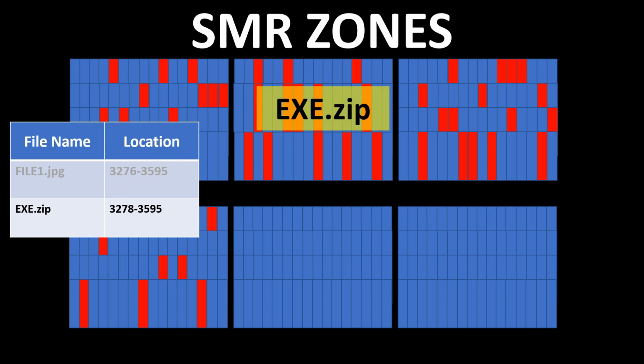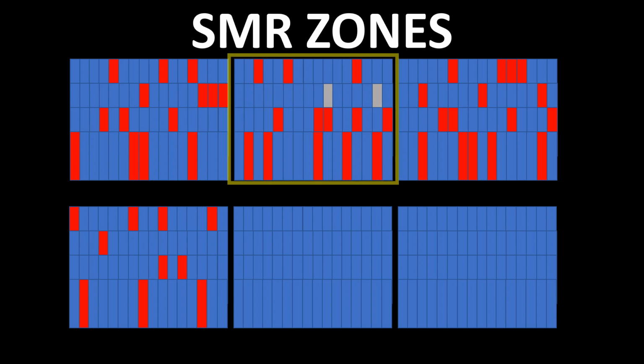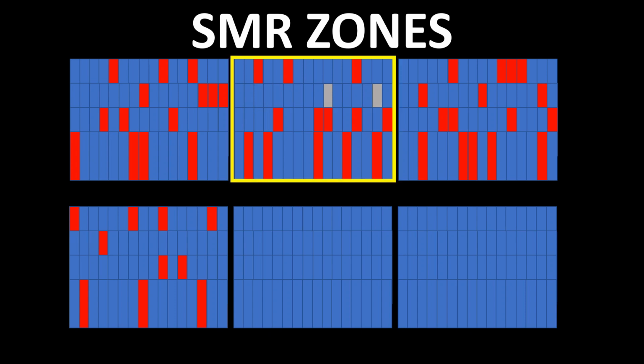And then if it goes to overwrite it, again, you're going to overlap those sectors. Well, in this case, it's going to have to go through a whole song and dance. It's going to take everything from this SMR zone, read it, and then write it down to a new location on your hard drive. Sometimes it puts it in what's called a CMR zone. There's a certain amount of CMR sections on a hard drive, used somewhat like a cache, so that it doesn't have the write performance penalty like SMR does. And then once it does that, it can add the new data, the exe.zip, and then it reads the rest of the data and puts it over the rest of that section.